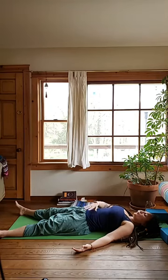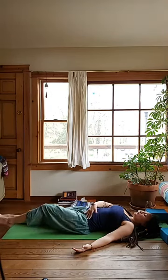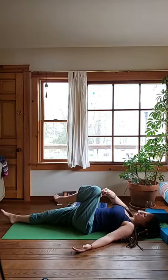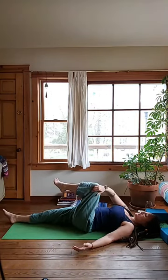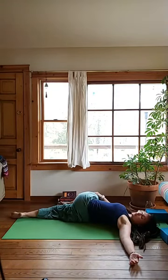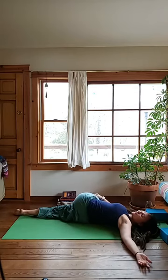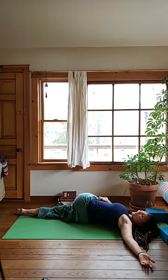All right. We're going to come into a twist. So go ahead and extend that right leg. Pull your left knee into your chest. Place your right hand to the outside of your left knee and carry that knee across your body, possibly letting the knee rest onto a blanket or onto the floor or onto a block, shifting that right buttock underneath of you or that right hip bone underneath of you a little more and moving that left arm away.